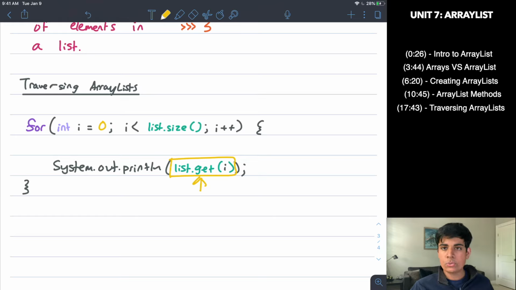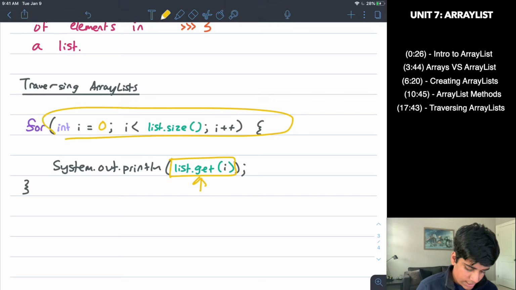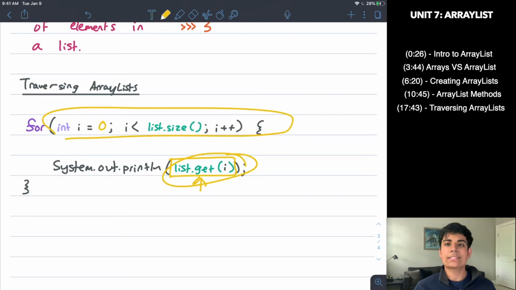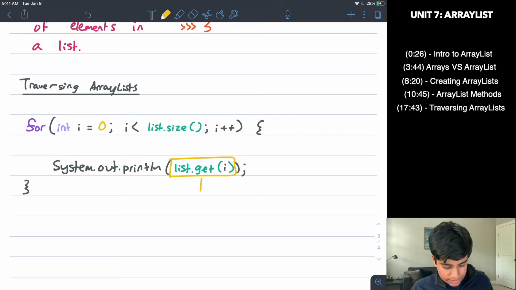Unfortunately, this is the best way we can do it. We can't necessarily traverse ArrayLists using for each. The best way to do it is using this for loop. All you need is this header, and then you have to use list.get to access the element from the ArrayList. So that is pretty much all you need to know for ArrayLists.